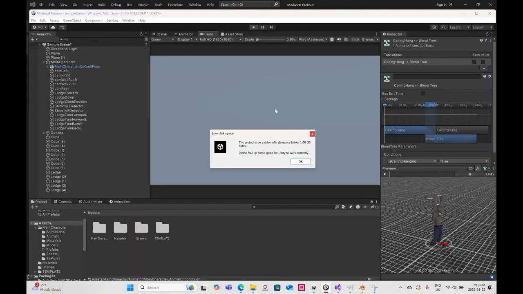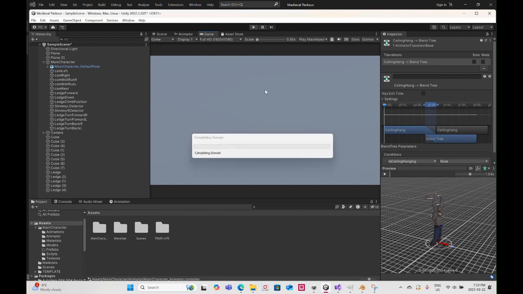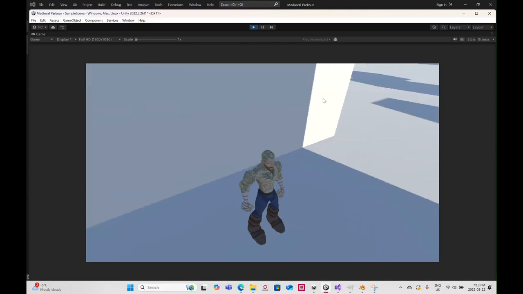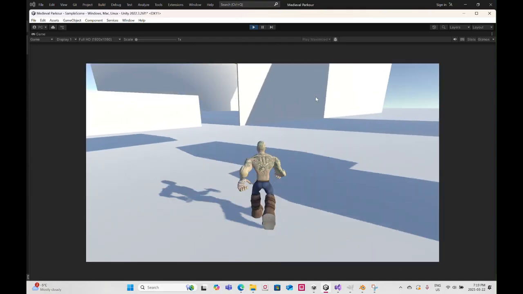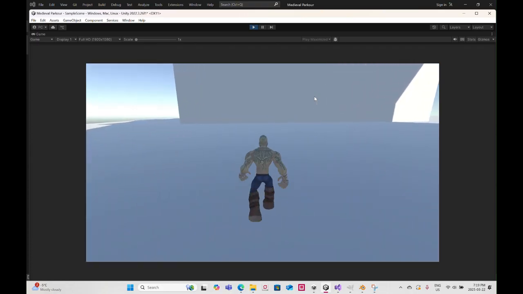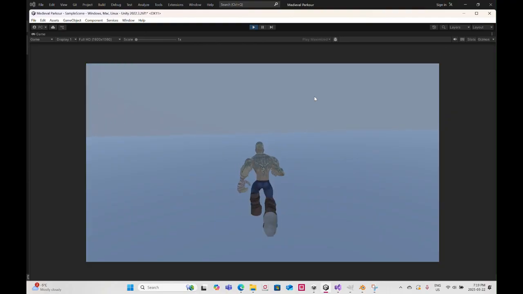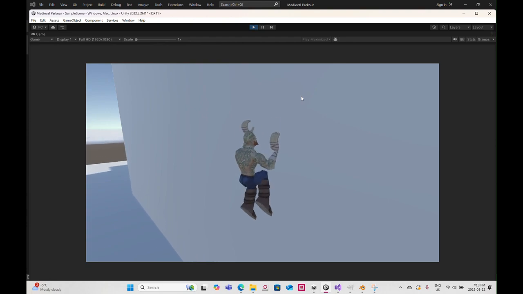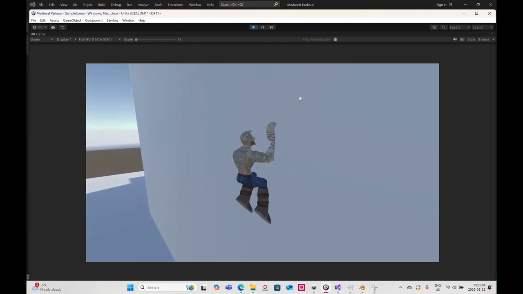What's going on? Finally look on the side here. If I go up, okay, he's going up. I'm very, very happy.